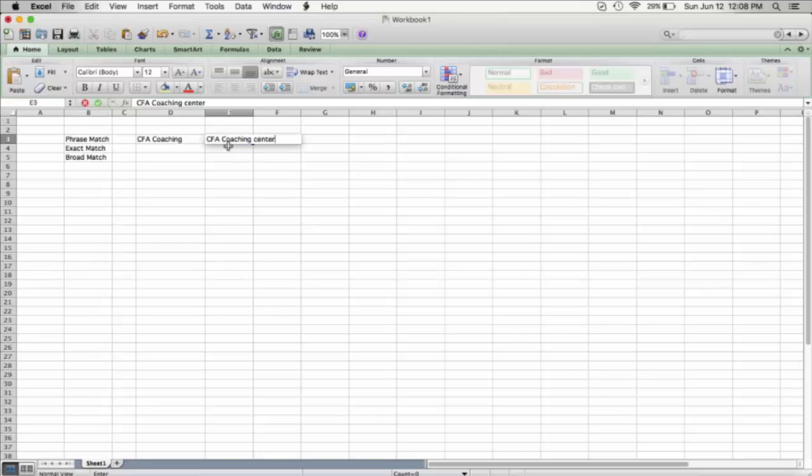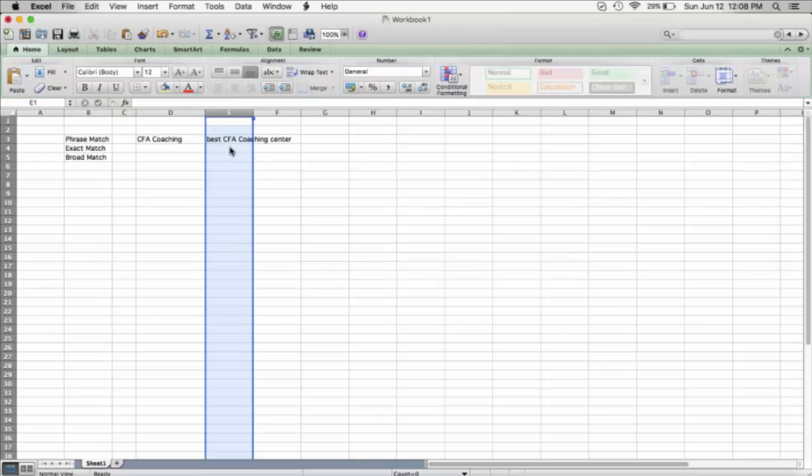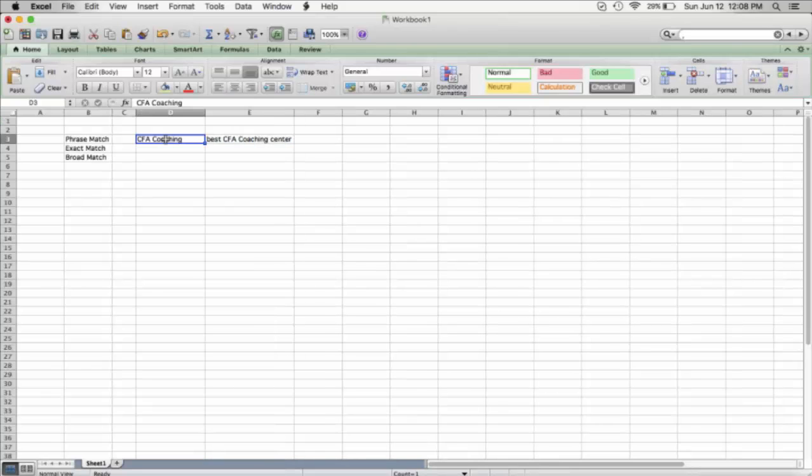So CFA coaching center, or best CFA coaching center. The two main words remain the same, and before and after the main words you'll have some other variants of it. So for keywords like this, you would rank if you're going with phrase match in Google AdWords.